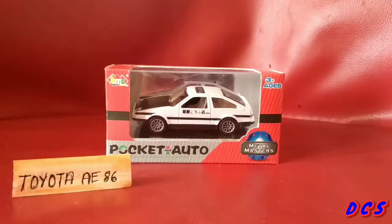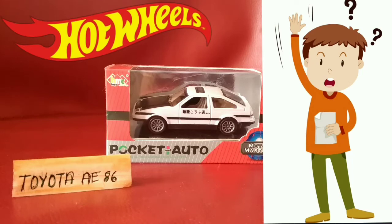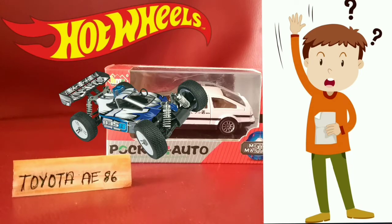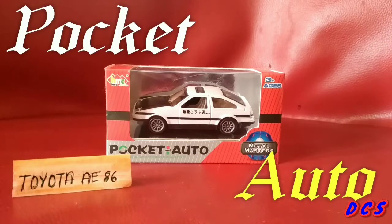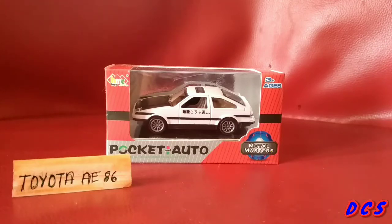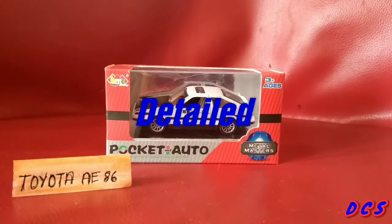So over here, I have a car. It's a very different car, like it's from a different brand. You might be asking, hey Daman, where is the Hot Wheel? Where is the RC car? Or where's the Kinsmart? Guys, I just thought that making a lot of the same brand cars might be a little boring. So I just switched brands. This car right here is from Pocket Auto. It's quite similar to the Hot Wheel, but in a bit larger size, and it's much more detailed.